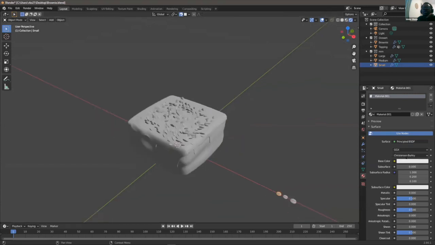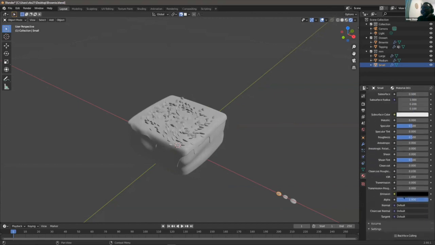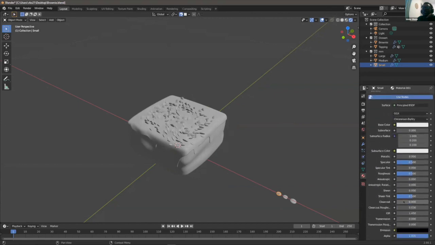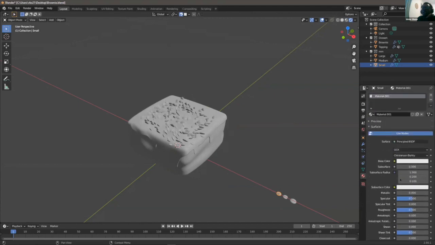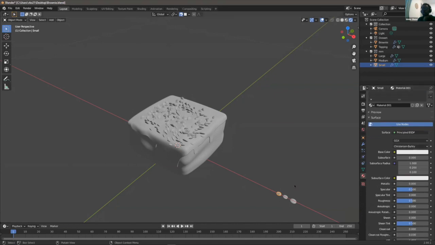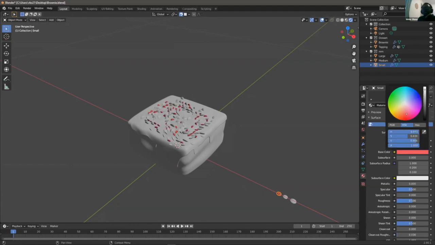There are a lot of settings here, and trust me, you don't need to know all of them. One thing that you will be editing a lot is the base color. So if I wanted to make this red, I'll just crank it down, and you start to see the color starts to change. So I can make this red.